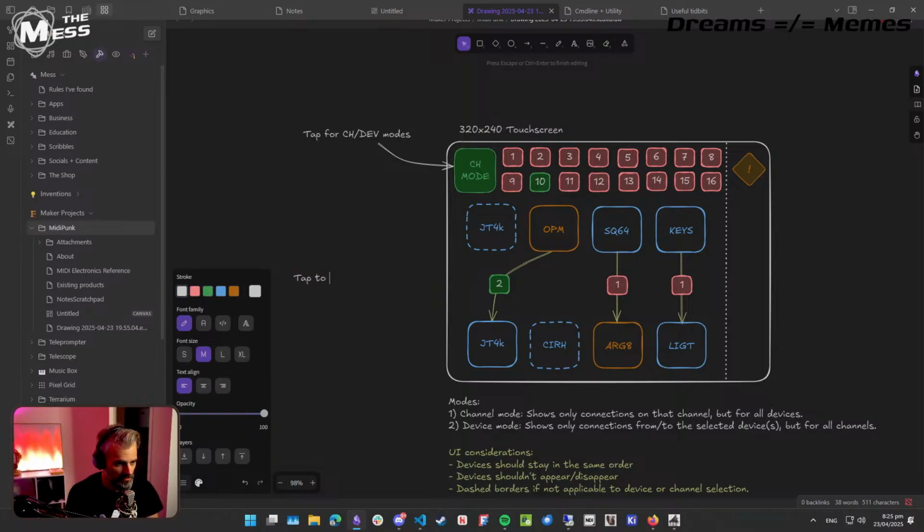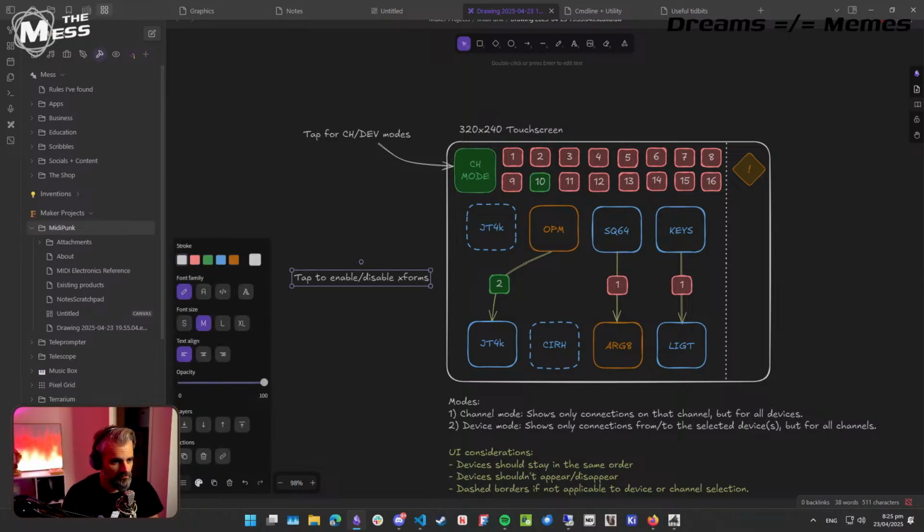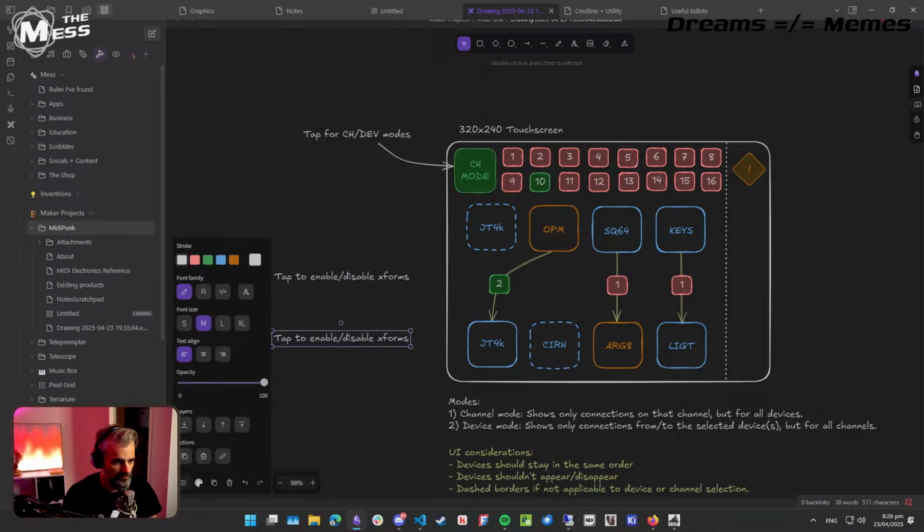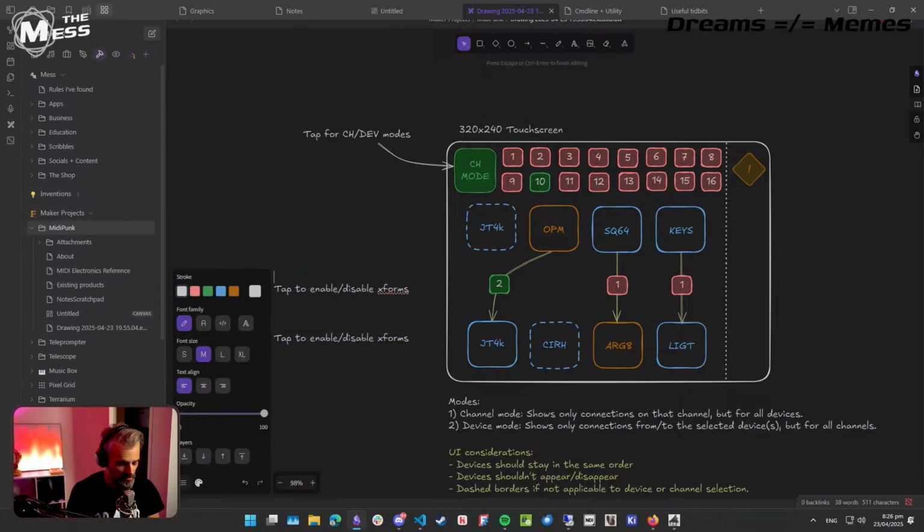Tap to enable, disable transforms. Tap and hold to edit.